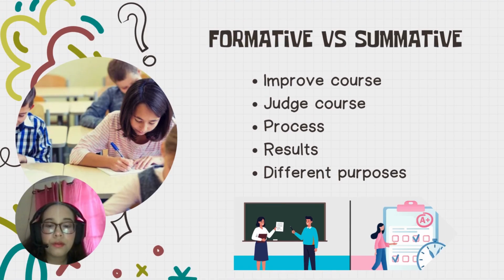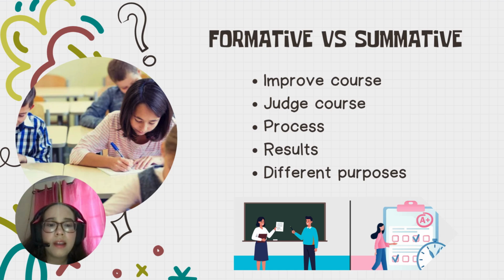Formative versus summative. The text explains that the formative and summative evaluation have different purposes. The formative evaluation is used to improve or shape the course while it is happening. It focuses more on process, teaching methods, and individual improvement. For example, the teachers may use formative evaluation to adapt materials or help the students to learn better.